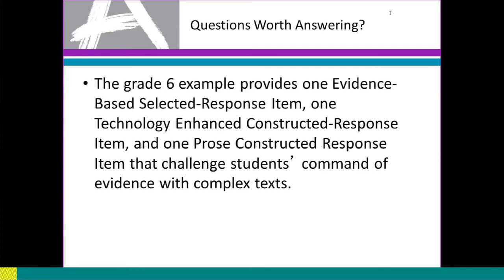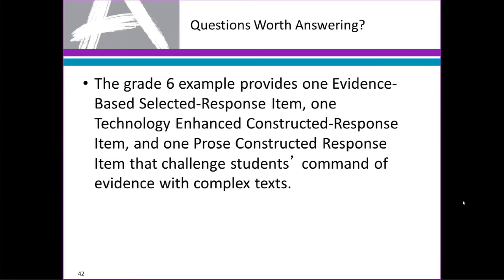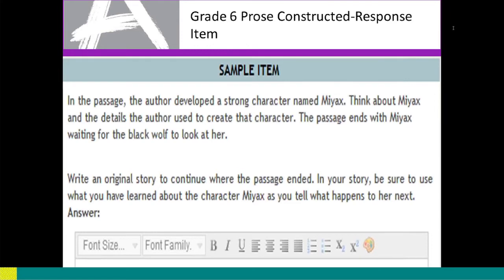Next slide, please. Here you see in the Prose constructed response, we're told that there's a strong character. Think about the details. This is going to be the end where we end. The passage ends with Miyax waiting for the black wolf to look at her. And then students are to continue the story where the passage ended, and they're using what they've learned about character, in this case about the character Miyax, to continue the story in a narrative story format. Let's go to the next slide, please.